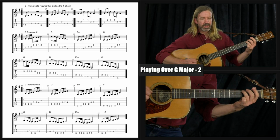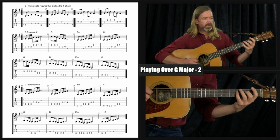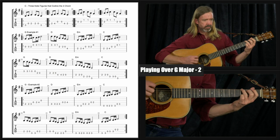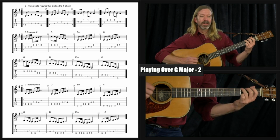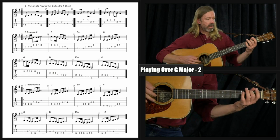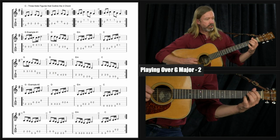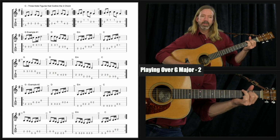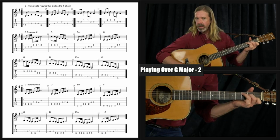So what am I doing with this grand scheme of things? You see that my first figure starts on this note. Next one starts on the next lower note. Next one goes down one more note. Then this one skips a note because this note isn't in the chord. So I'm just descending the scale with each figure as well as I can. I had to skip the F sharp because that just wasn't in the C chord. But the first 3 figures on the G chord, then down a note to the D chord, down a note to the E minor, skip a note to the next lowest note. So it makes that little descending figure with each of these sequences.